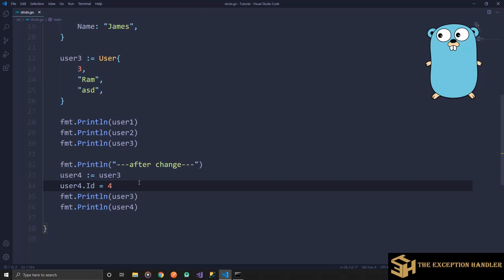So that means that structs are passed by value. So every time you pass a struct into your functions or across your functions, you need to keep in mind that a new copy altogether is created in those functions. So if you have a very large struct and it has, let's say, 1,000 fields, then definitely you should be worried about how to pass a struct. Normally in these scenarios, we will be passing a pointer reference to the main struct so that the underlying functions receive only the address of it, but then that will have an impact: if you change something in the child function, then the corresponding change will be reflected in the parent function as well.